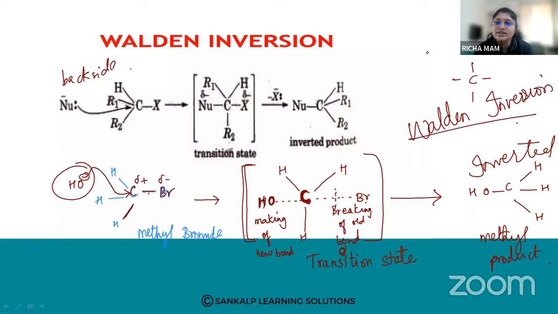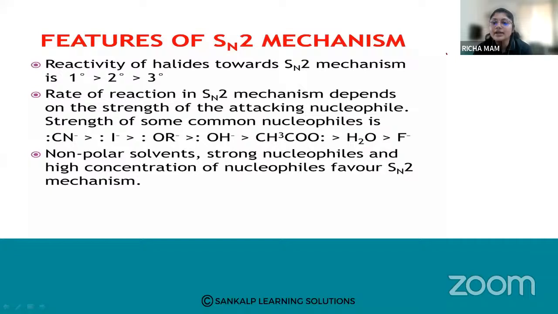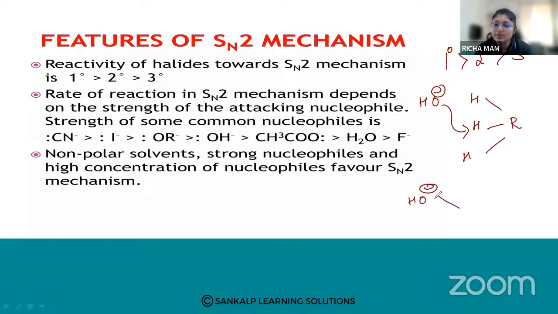Now, when we are discussing stability, here primary alkyl halides are more reactive, then secondary, and then tertiary. Why are primary alkyl halides favored here? When you are attacking with the nucleophile, in primary there are only hydrogens. Now suppose I attack the nucleophile on a tertiary carbon, you might have that doubt, right? So we will take a tertiary carbon and see why the attack is not possible.